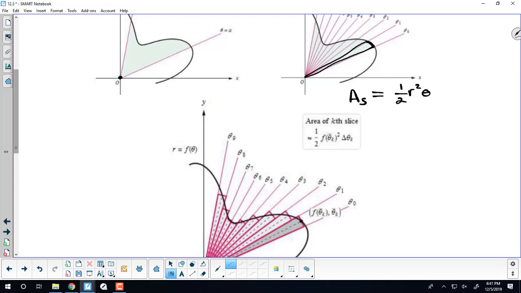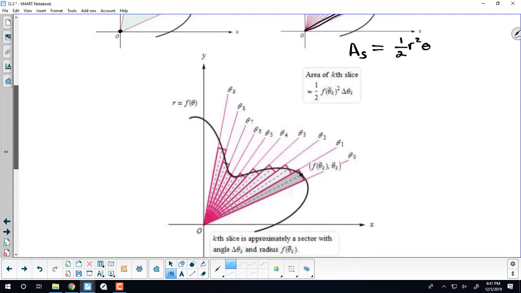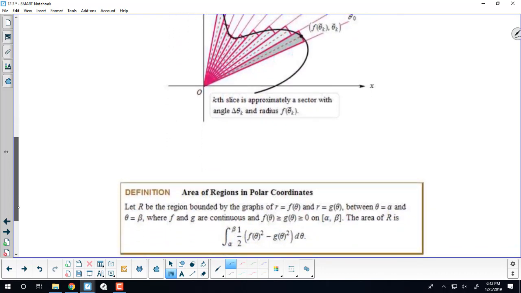But we know again in 12.3 we're thinking of this polar region, or situation, where r is a function of theta. So that's where the f of theta comes in. f of theta squared is our r squared. The theta is actually all these little d thetas that we sum up, and then there's that 1/2. So that's really all we have to do, infinitely sum the area of all of those sectors, very analogous to Riemann sums.